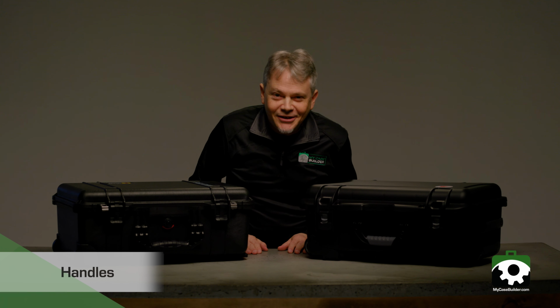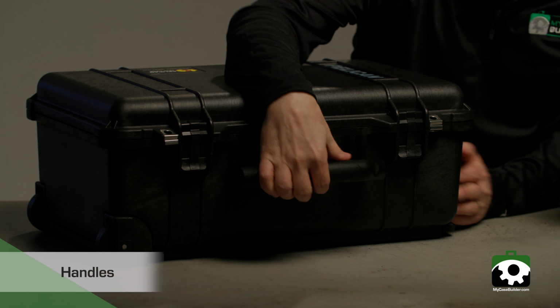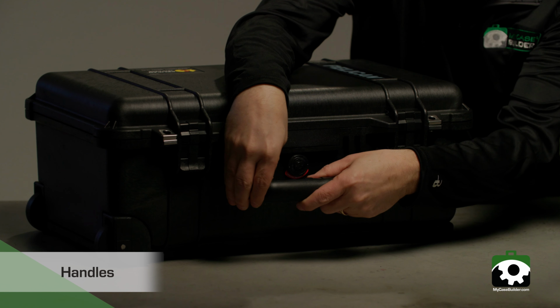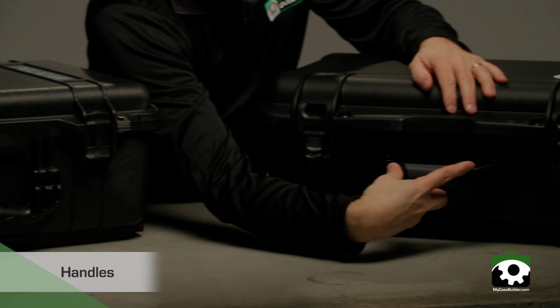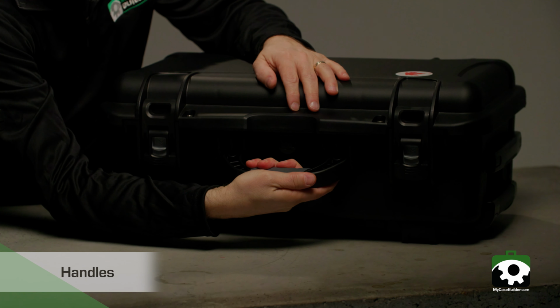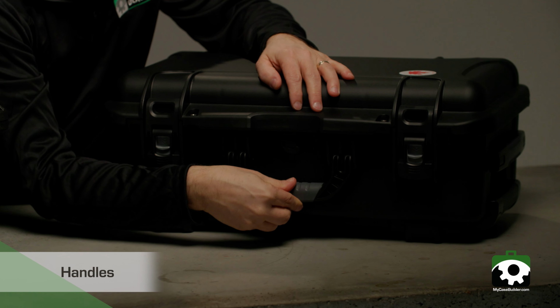Now let's move on to the handles. Pelican has a really nice handle. It's on the wide side, so perfect if you have gloved hands. Really strong, durable. Nanuk as well. A little bit shallower here. Got the rubber insert to make it comfortable, and it snaps into place.